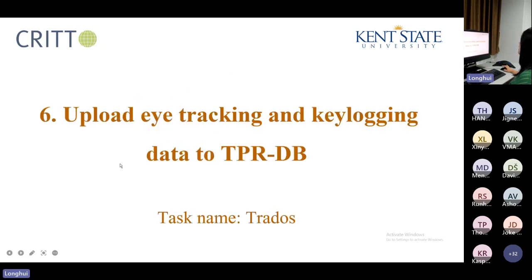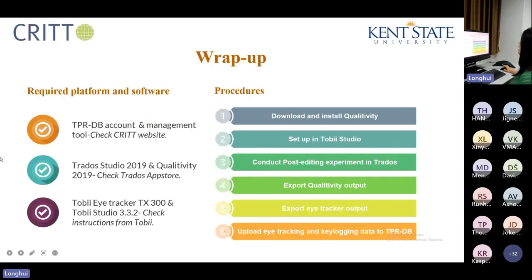And then the last step is we upload the eye tracking data and keylogging data together in a zip file to the TPR-DB management tool. And we need to choose the task name as Trados, and also we need to choose the other task name as -C, as we have mentioned a lot recently. And to wrap up, you need to conduct this kind of research using our Trados to Translate tool.